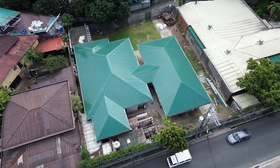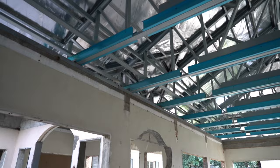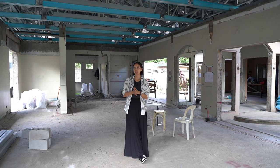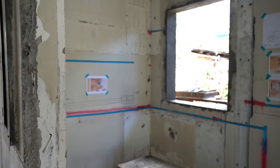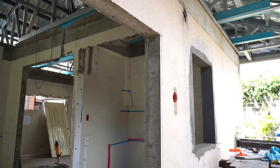Finally, the roof is done and we're now doing construction. So ito na talaga, gagawin na ang pinaka areas ng studio, and I'm really happy that we're working with PN Lim Designs. They were recommended to us by Mikael's cousin, and it's been a great process working with them, from design pa lang to concept, and now finally, we're gonna see their design come to life. So far, the updates are the window in the coffee area, they're starting to put arches as well, and for now, ipa-flatten pa lang nila ang flooring para at least paglagay ng tiles perfect na. That's what's been done in the first week of construction.